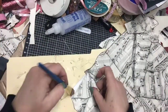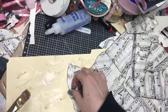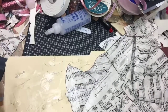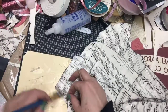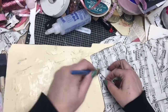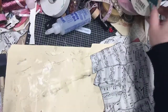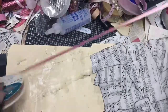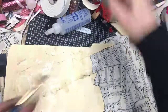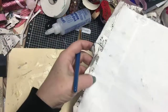So, I'm going to be honest. If you guys judge my desk, I completely understand. But I hope that there's enough of you out there that have messy desks and work in chaos, because that's just the way my brain works. I do not like to get up and go find things. So, a lot of times, everything I would need is on that table. And that's why I have so many different workspaces, so that I don't have to put things away. Sometimes I never get back to putting away something I used in a project, and I probably should roll it up and put it away. But I might just grab it and use it on the next thing, and if it's not there, I won't see it. So, out of sight, out of mind for me, ladies.